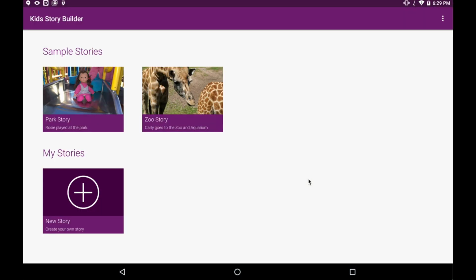There are 2 sample stories in the app that you can look at to give you an idea of how the app works and ideas for stories. The zoo story is a great example of recording a special experience to help your child remember an experience and also to build vocabulary about that experience and topic. The park story is a fun way for a child to tell a story or to help find one of their favorite things that is easy to identify in different places.